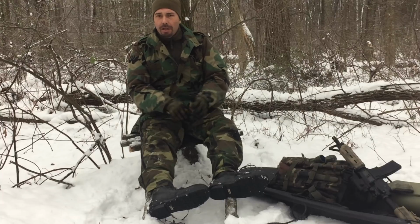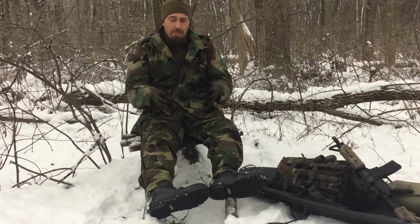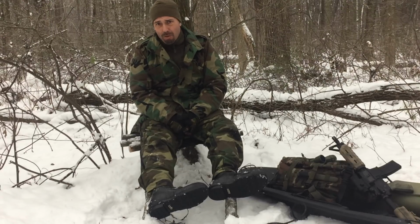These boots are good into the 50 degree below zero weather. They are good to just unbelievable temperatures. They will save your feet in any cold environment.